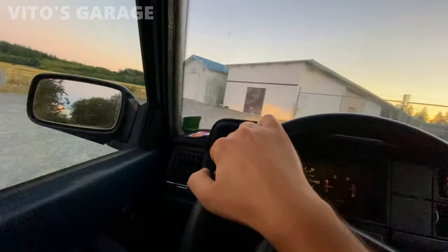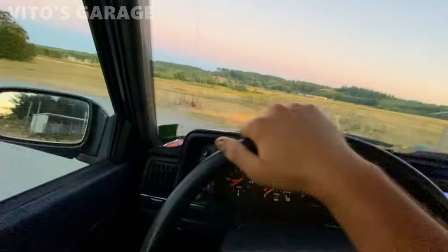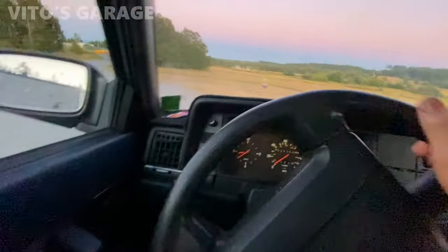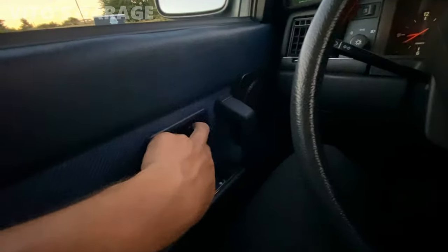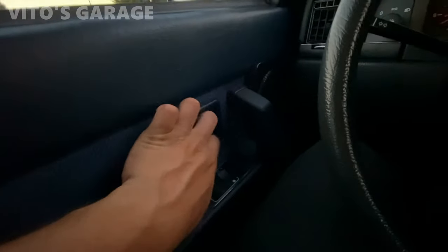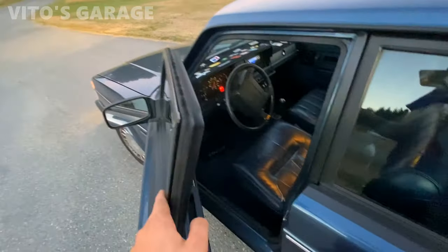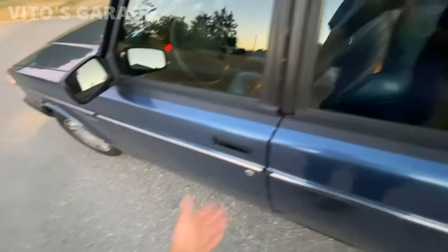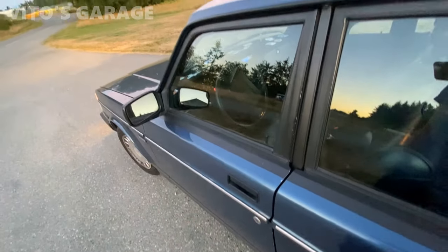We're gonna pull up over here and take some pictures of this car. It's gonna be nice. Beautiful sunset today too. Pretty amazing. This is how you open the door. Just press that. Wow. So amazing. Just look at the solid door. Crazy. Wow.